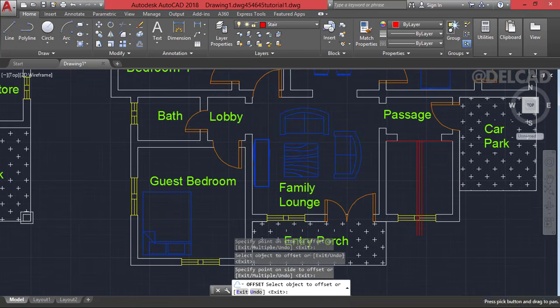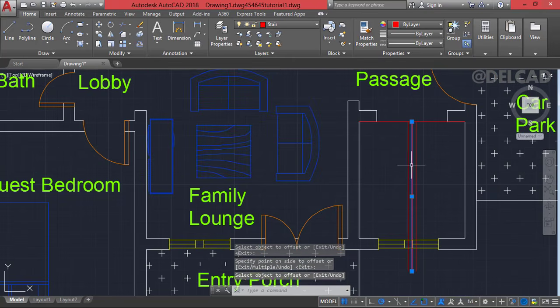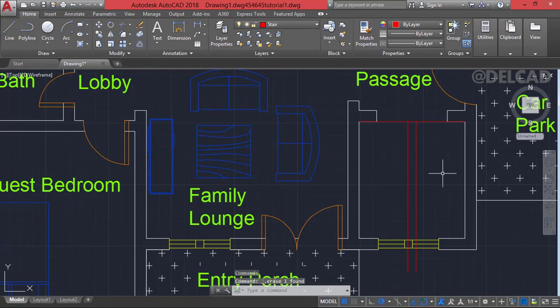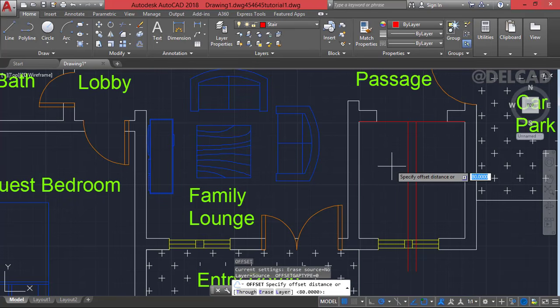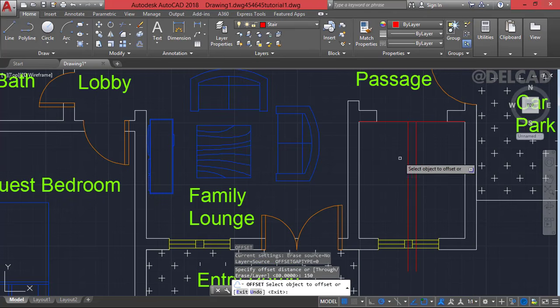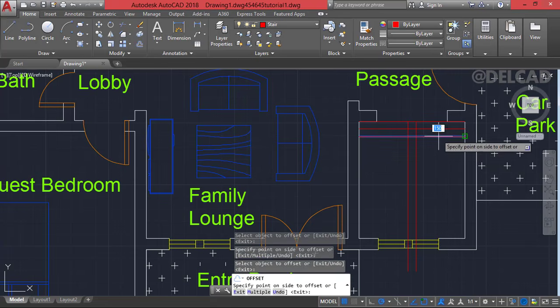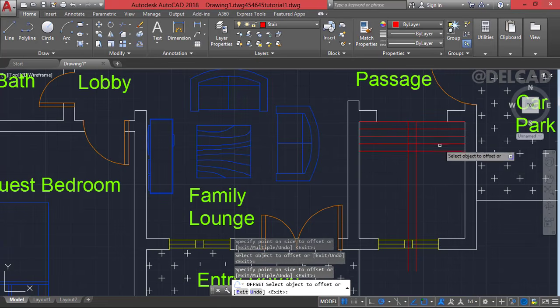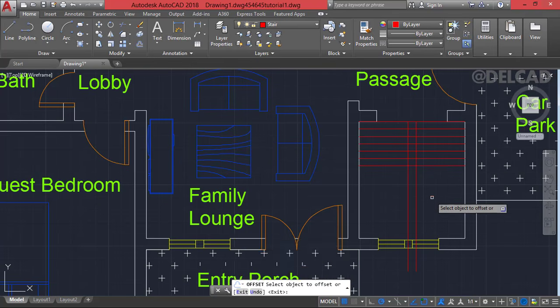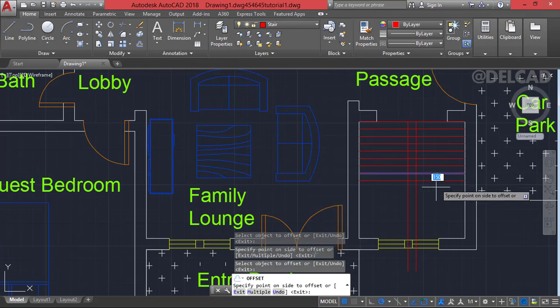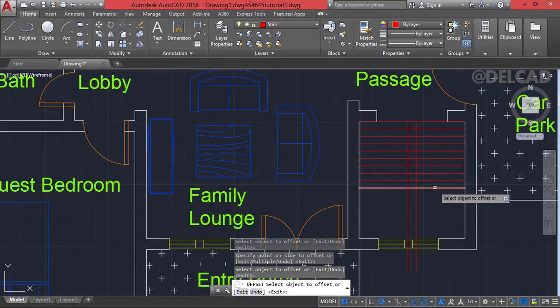Let's zoom in to see this properly. Now when you're done with that, we can erase what we have in the middle. So select the line in the middle and delete that. Again, we're going to offset this line for the steps. We're going to use 150 millimeters for the tread of these steps. So we have 150, and then we can click and begin to offset this way until we get all our steps. Okay, so this is how I created the steps, and you can use your own method as well to create your own steps. So you just keep offsetting until you get the number of steps which you wish.